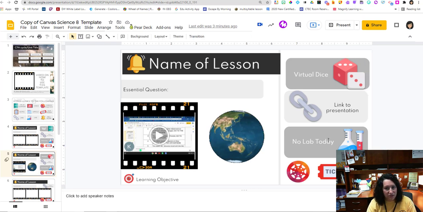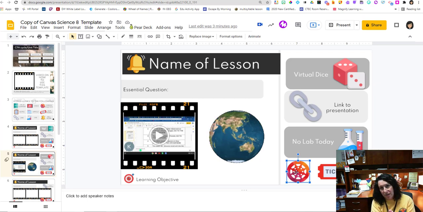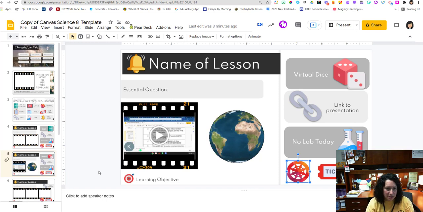They had more specific instructions. At the end of this, if they had a Canvas assignment, then they just took the URL from the Canvas assignment and they linked it to this icon. That way the students knew, this is our whole lesson, but when we get to here, this is a link to the assignment.